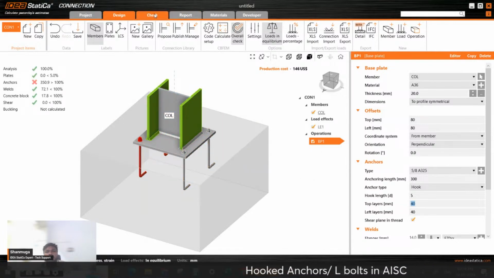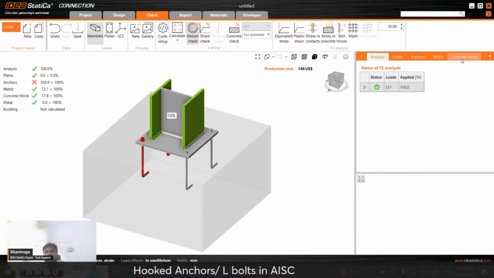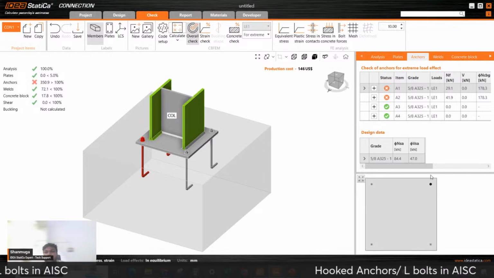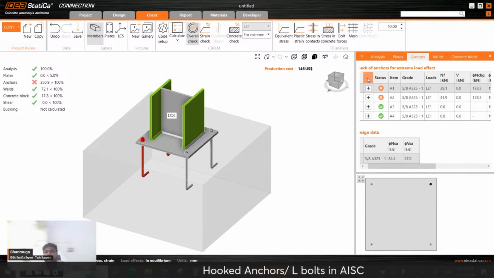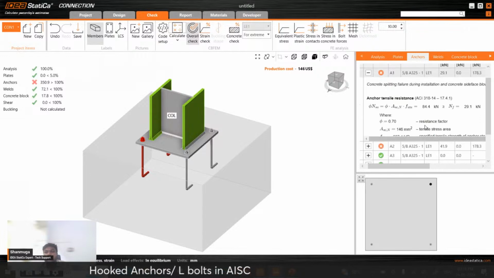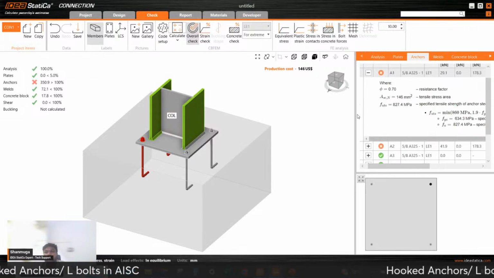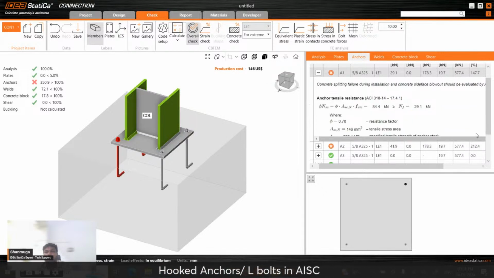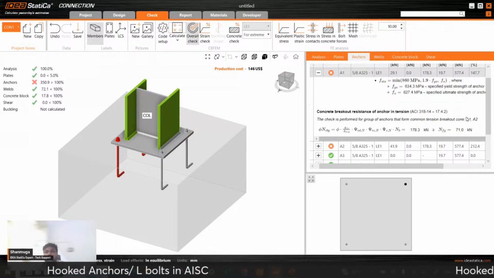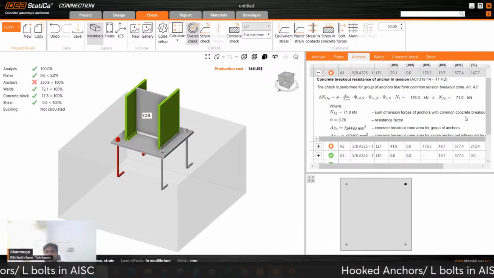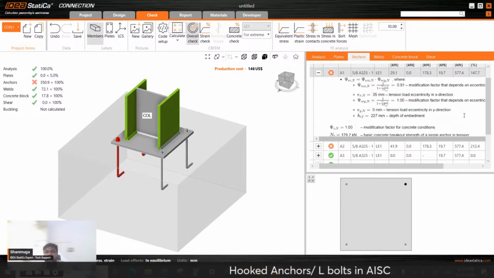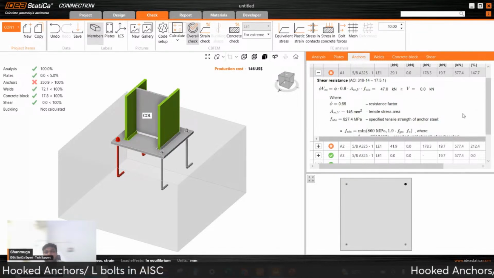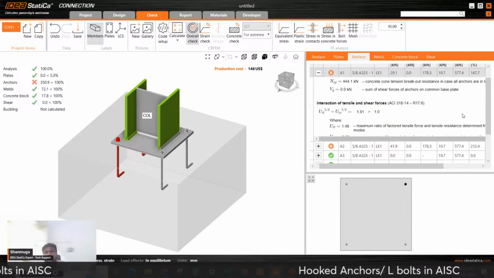So in the check tab, you can observe the result of the anchor. You can observe the detailed result of the hooked anchors over here: the concrete breakout resistance of anchor in tension, the concrete pull-out resistance, the shear resistance of the hook, and the concrete pry-out resistance.